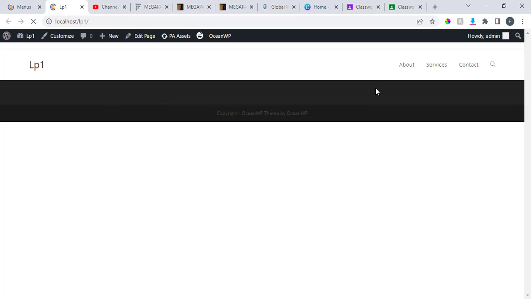All right, we're reloading it right now. You can see this as shown in here, but the problem is that I want to move this thing to the center, and I want to make sure that it's a little bit bold. So how can I do that?